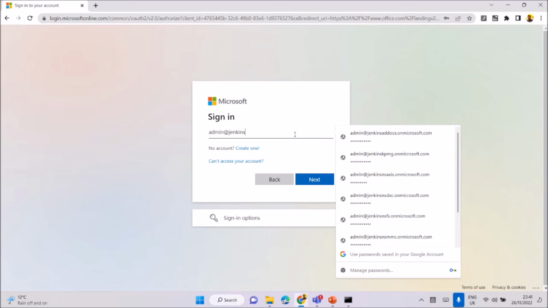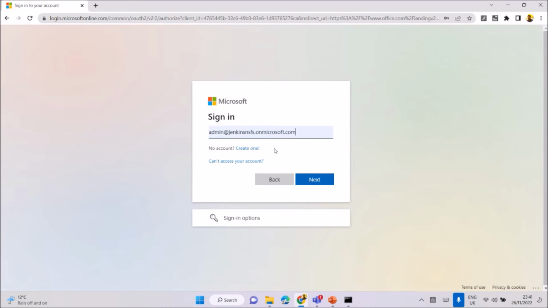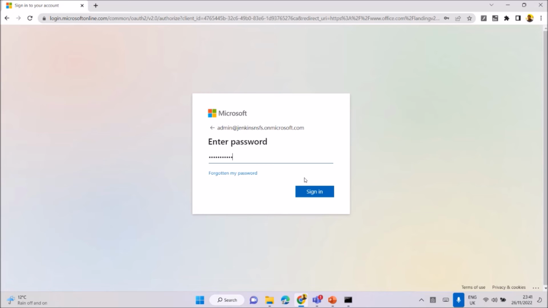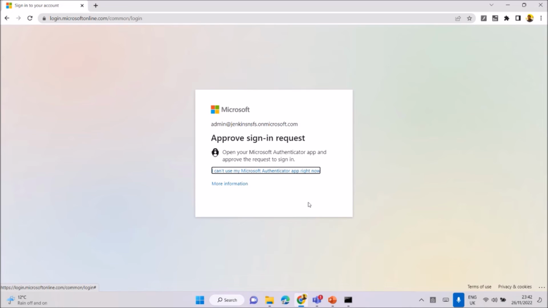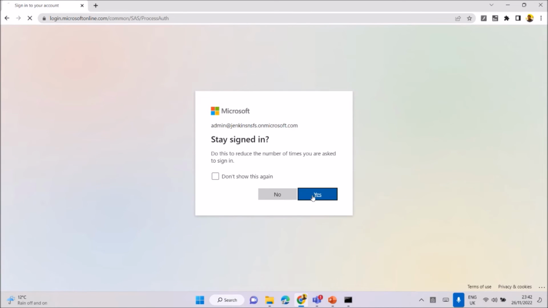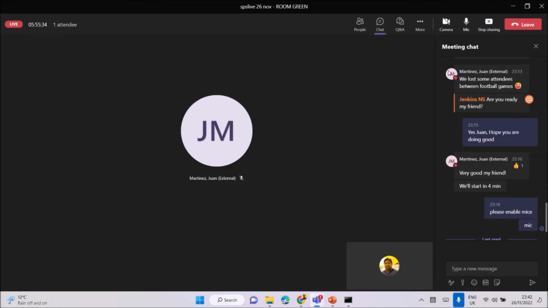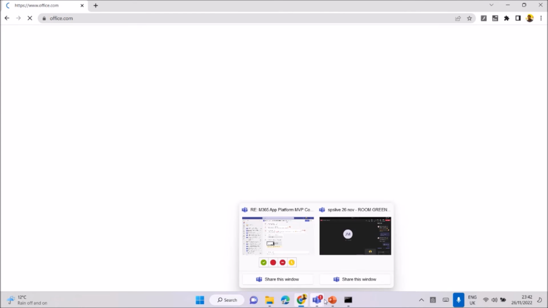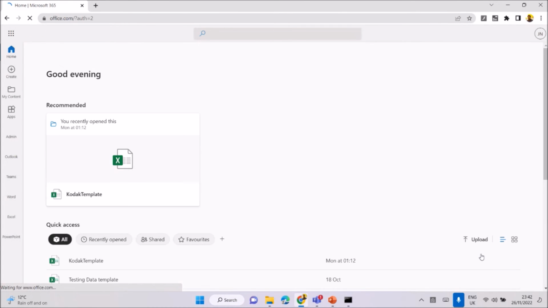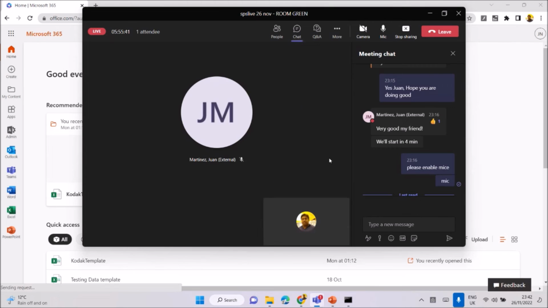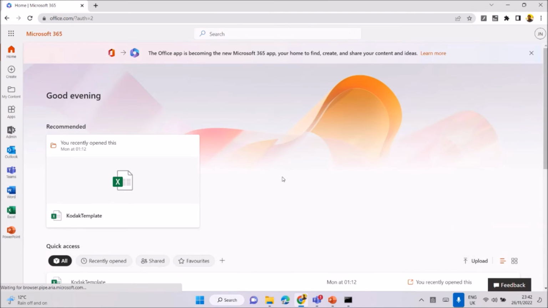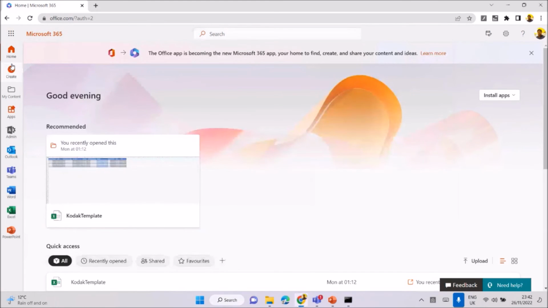Okay, then I'm logging in with my SharePoint site. We don't need to wait for the code to complete because we have limited time, right? Yeah, I logged in. Okay, once we log in, now the application is still running and I'll go to SharePoint.